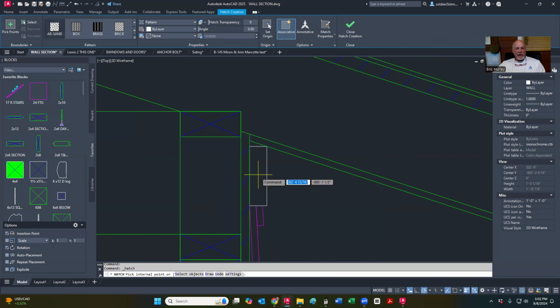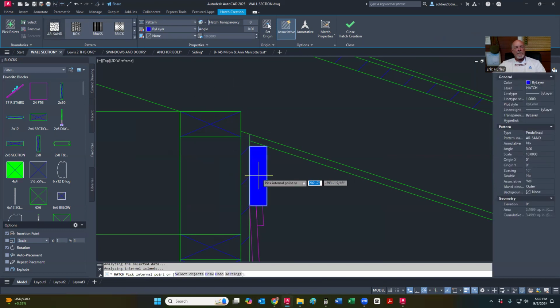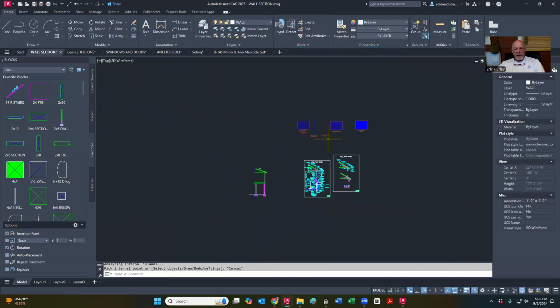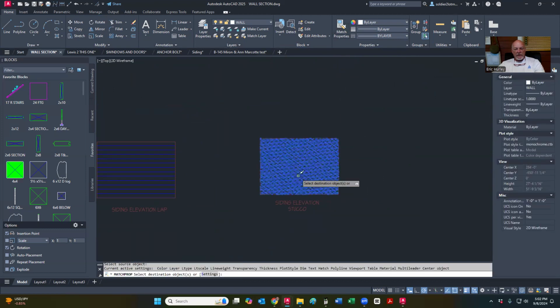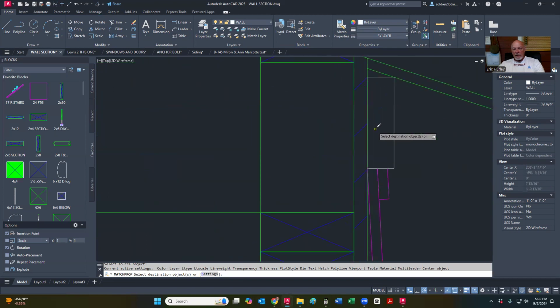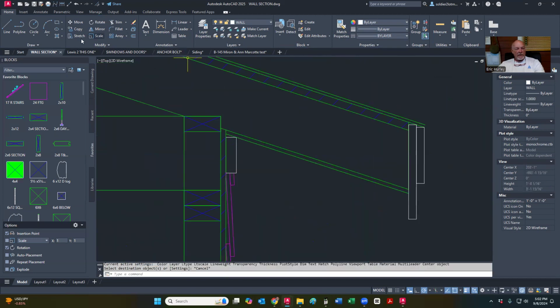And then just click inside of that. So we have some sand. For some reason, I am on 10, so I need to change that to 1. No, I don't. Maybe I need to, well, I'll tell you what to do. Go right up here to stucco, and we're going to match properties. We're going to hit stucco, and we're going to come down here and put it inside, and that just disappeared, didn't it? There we go.